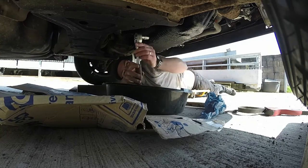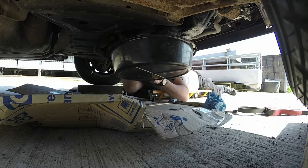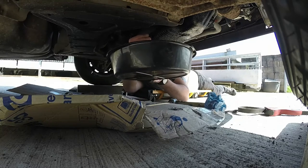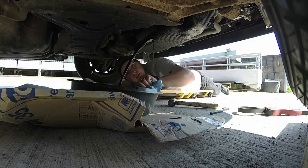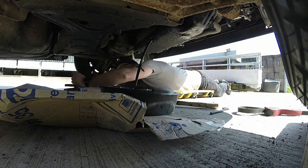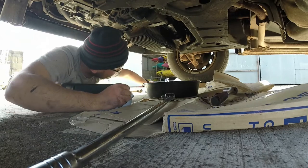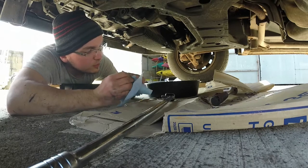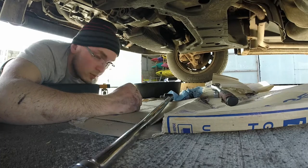Get ready for this. And we're back. Let's slow down with the dripping. I'm gonna get our sump plug and put it back on. The next on the list to do will be taking the oil filter out. So we should go ahead and start doing that now.